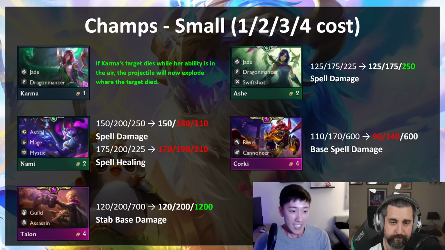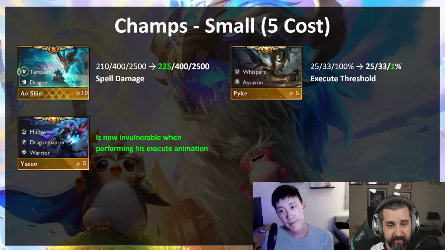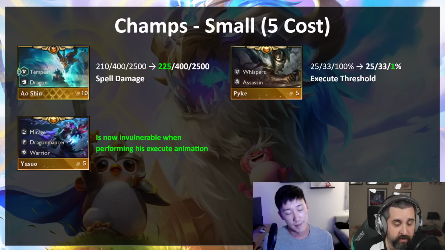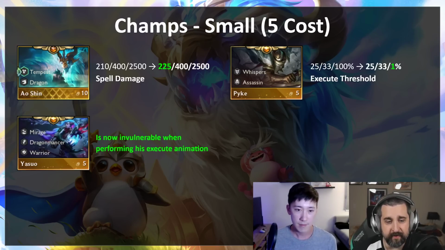Yep, cool. On the 5-cost side, Aoshin 1 underperforming a bit. We know 240 was too strong. The mana nerf, the fact that he doesn't drain as much mana, was also a big nerf. So we're just giving him a little bit of that back so that 225, hopefully this brings Aoshin back. We're not buffing Aoshin 2. The Aoshin 1 buff makes it easier to get into Aoshin 2. So hopefully that's just enough here.